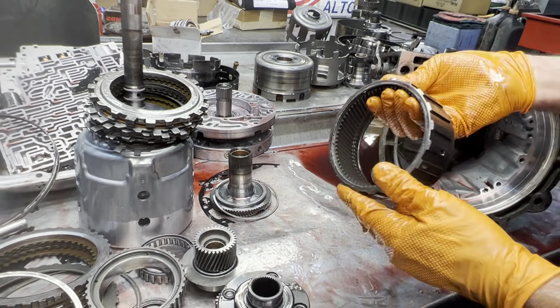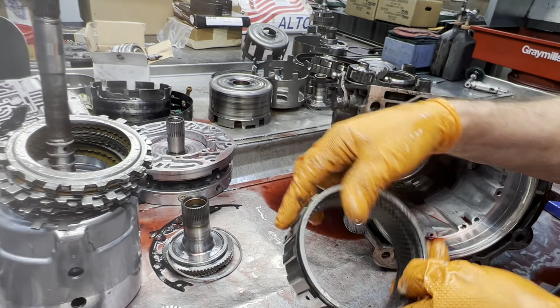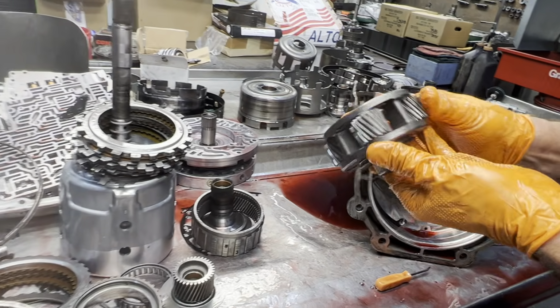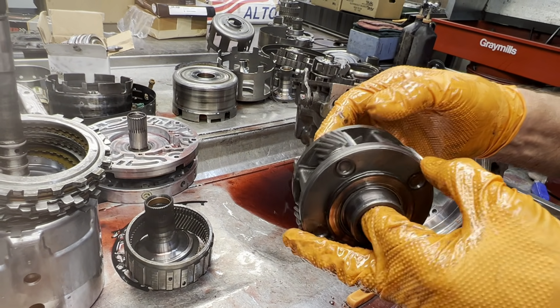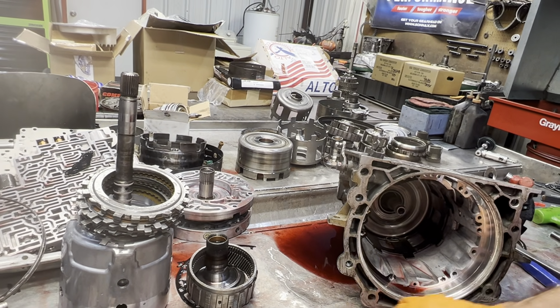So look at your ring gear for any wear on both sides of your teeth there. Of course, you have your 4-pinion planet. Always want to look at them really good. Make sure none of the hardening's worn off. Start to see pitting or anything like that.